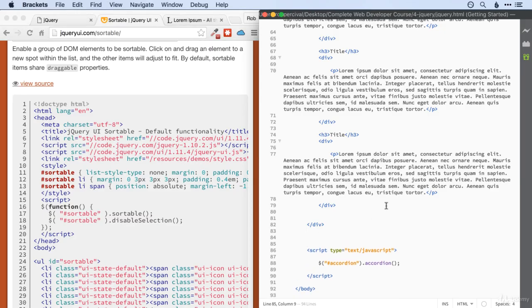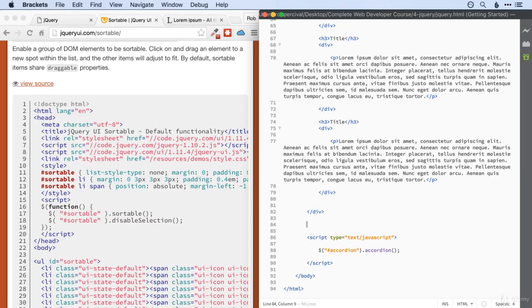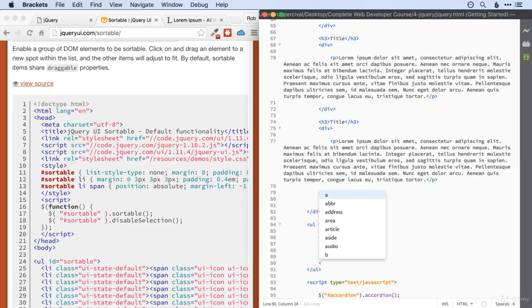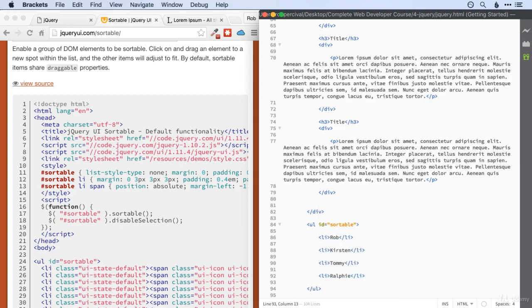So let's do it under my accordion. We'll have a UL, again with an ID of sortable. And let's just put in some list items. I'll use my usual list items. Rob, Kirsten, Tommy, and Ralphie.